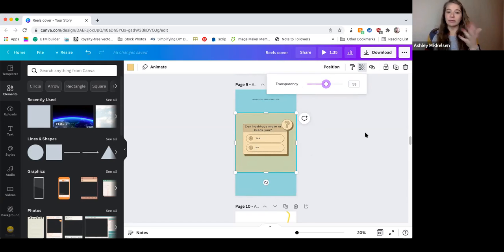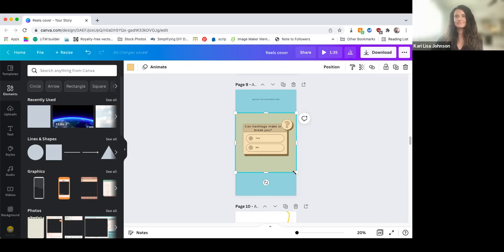And you want to do the same thing if you are designing a reel, like to save the whole video from Canva or from whatever design program. You want to make sure all of your content is right here in the middle, because down here, it's going to get cut off by your picture and your caption. And over here is going to get cut off by the buttons to interact. All of those things will detract from the actual content. So you really want to think about that middle square.